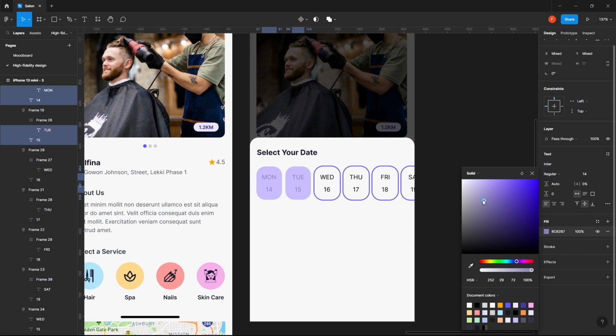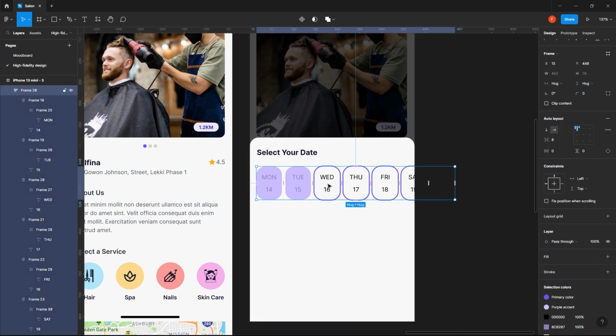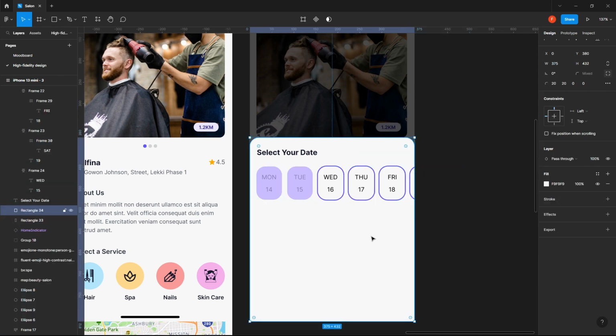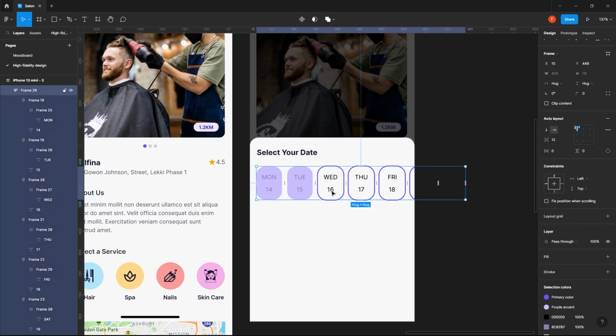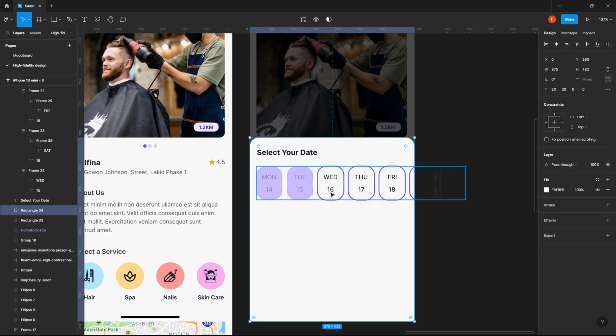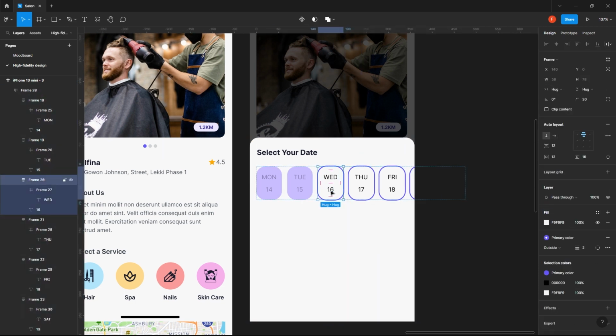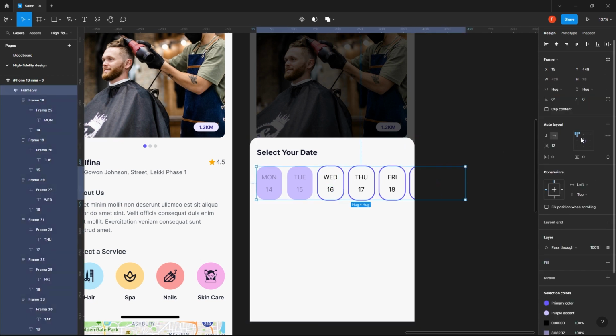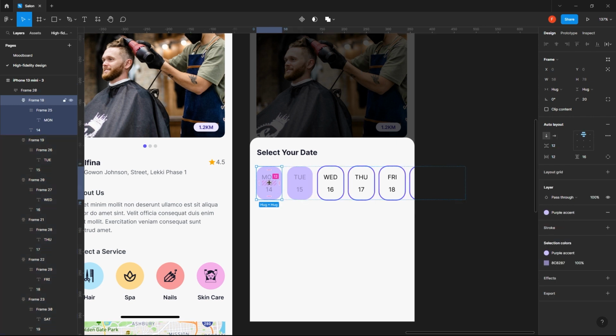And I think I want to increase this spacing also. Try as much as possible to give your design enough space, call it white space. And then the distance between each, what's it called now, between the characters here, I want to reduce them. I think they are too far.